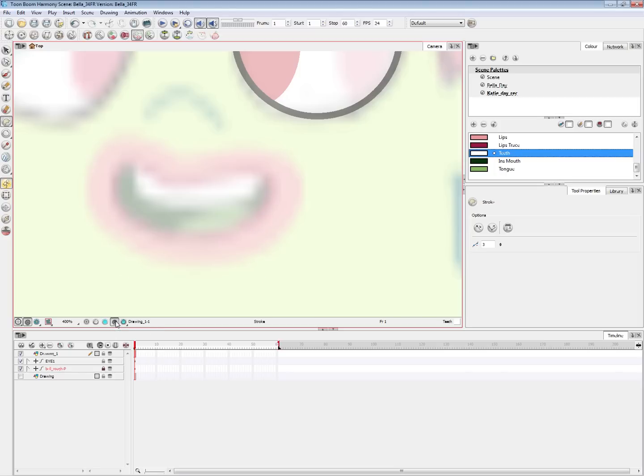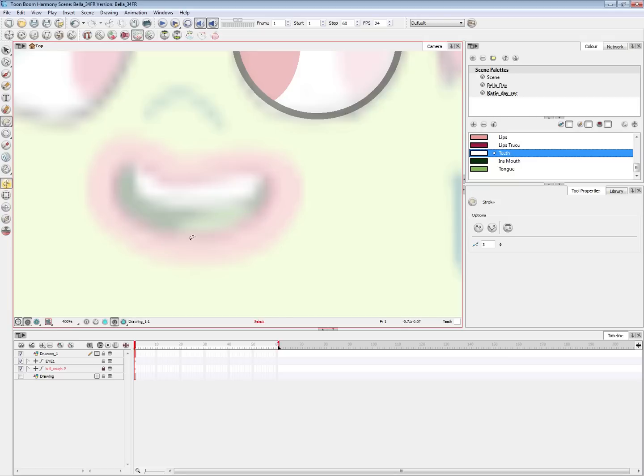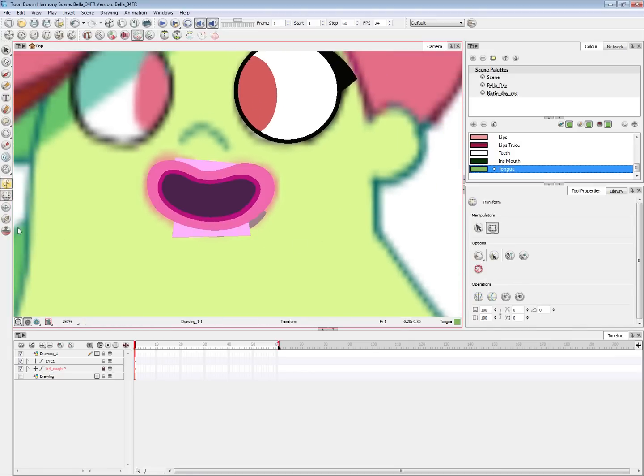So lastly, the last layer. We'll create the tongue and fill it with tongue color. And what we get is this mishmash, this mess, right? And it's all in one drawing. You can't select separate things, and it's like, oh, what's going on? Well, I'll tell you how to fix it, how to build it, at least.